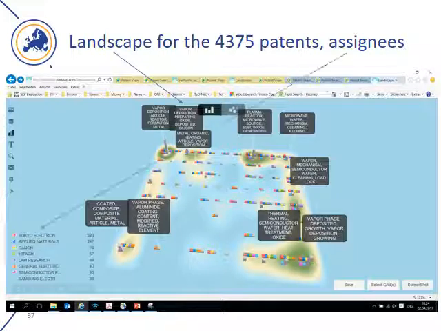So this is already the final result where I have chosen again this button with the columns here to the left, and I defined then some 8 different applicants which have most of the patents, or which are the first in the list in the number of patents, and we arrive at this graphical depiction with the different colors.